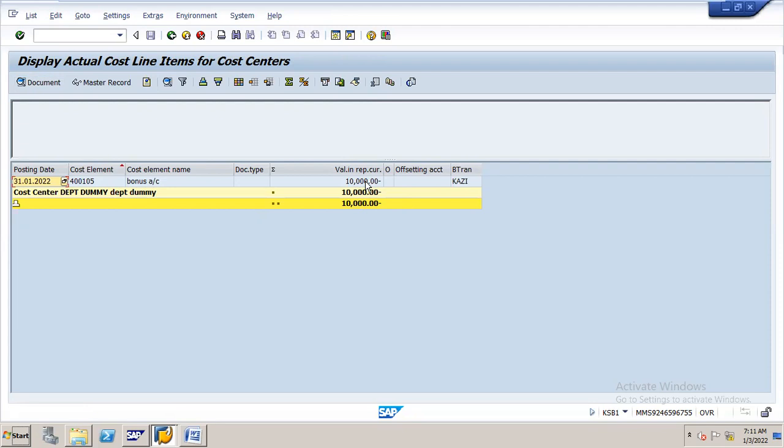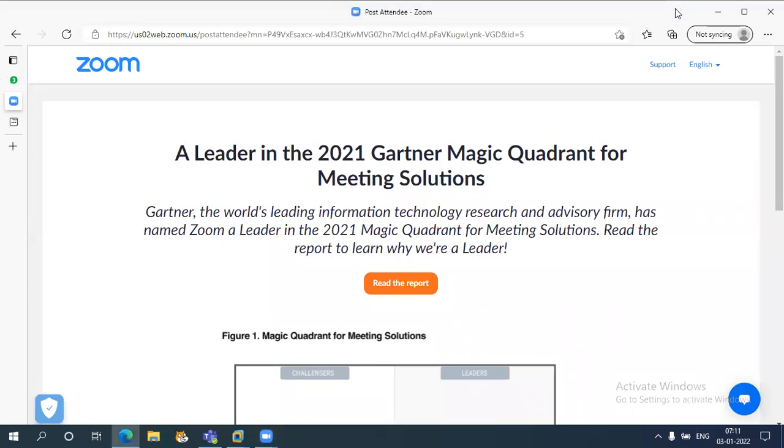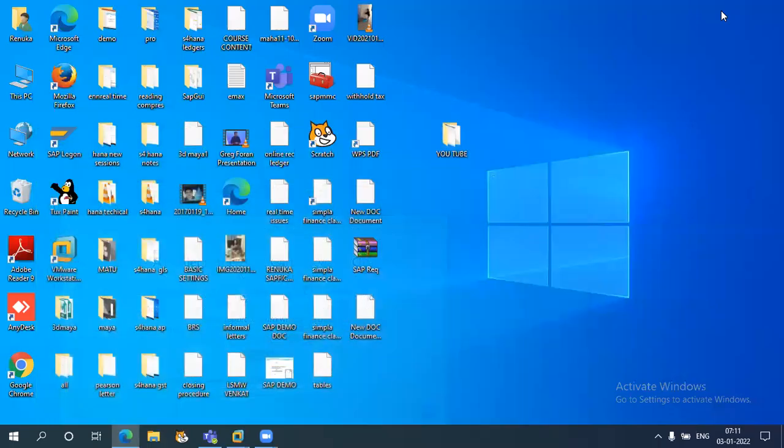At year ending, it will show the credit of 1,20,000 rupees. Then at that time, the FI person maintains the 12 months provision and gives the debit to this. This also becomes 0. Is it? Okay, yes, madam. Understood? This is a very interesting topic actually, right? But you have to think more. It's not like FI. In FI, we use some standard account, debit, credit, but it's not like that. There should be logic.